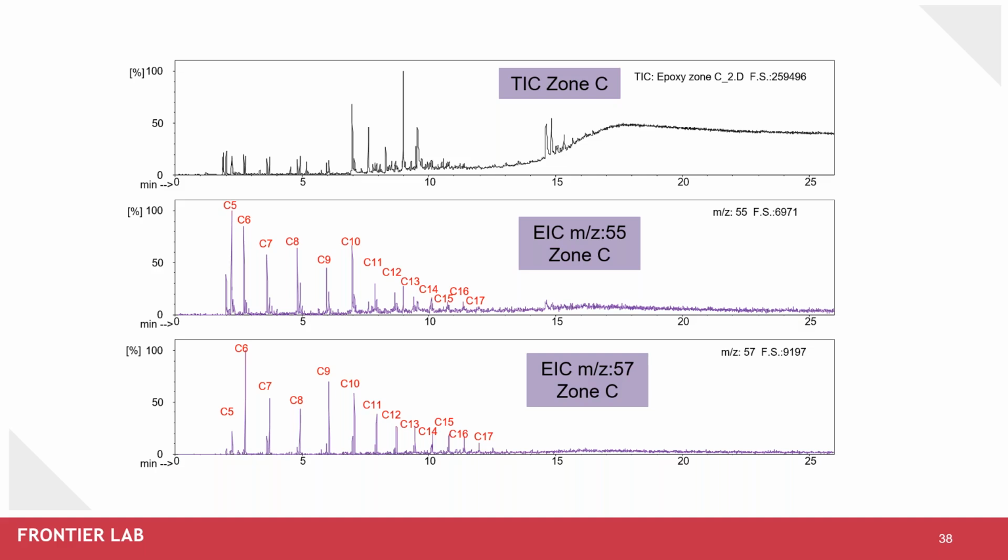So here, from zone C, the carbon chain fragments are separated by the number of carbons, and the shortest chain comes out first. From C5 to C17, all chains can be picked up by extracted ion chromatograms and distinguished by their mass spectra. One thing I didn't show here, but would like to mention, is that if you're going after higher chain carbon distribution and would like to see heavy hydrocarbons, you could do that using your Py-GC FID.